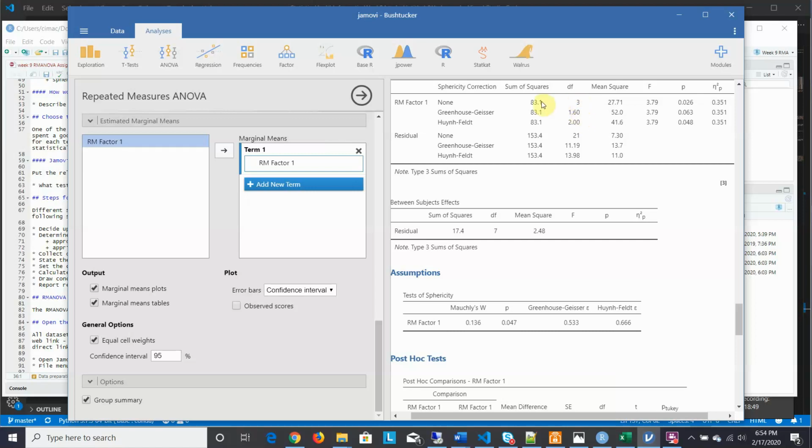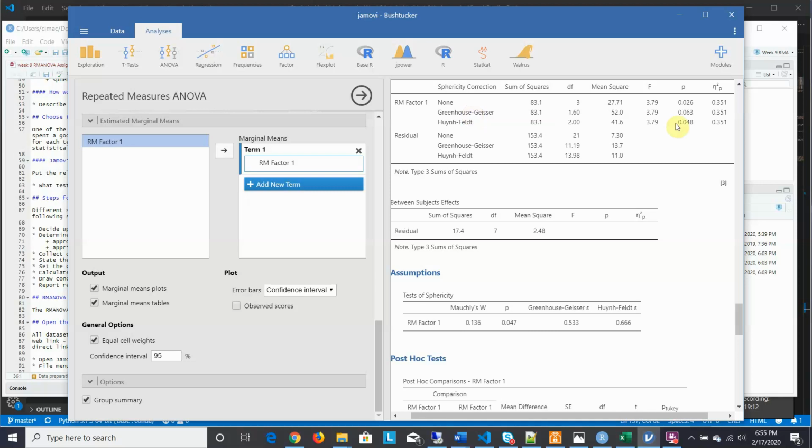So you'll see that our sum of squares, there's no changes in any of those. The degrees of freedom do change based on our correction factors. Our mean squares are different because the degrees of freedom were different. And then the F pretty much remains unchanged, but the p-values do change.